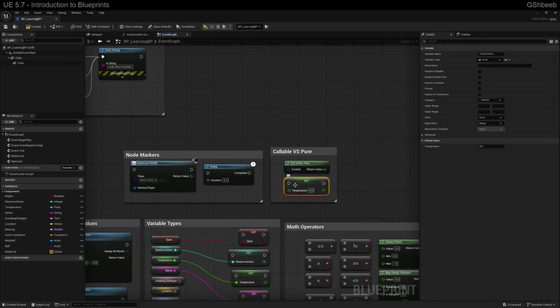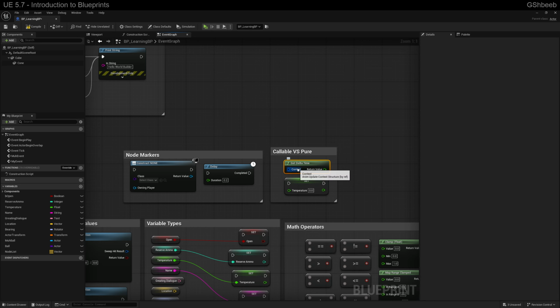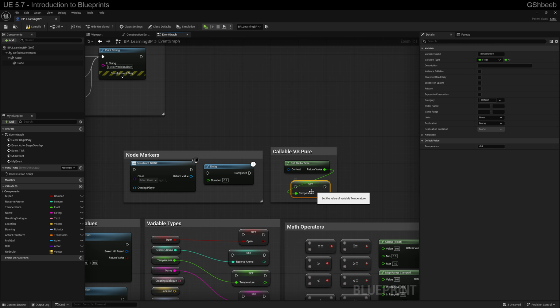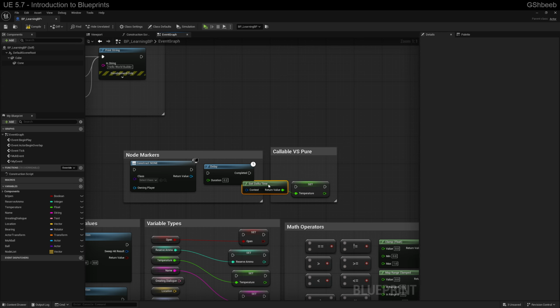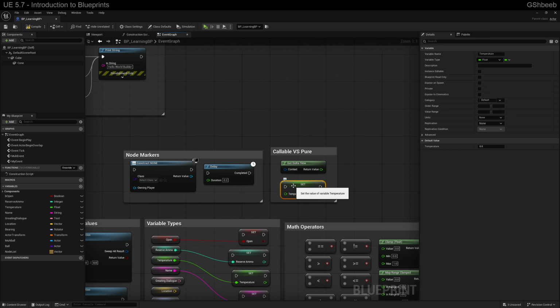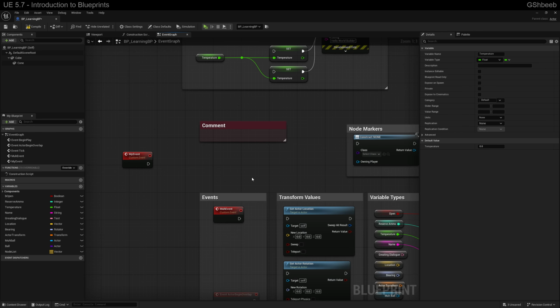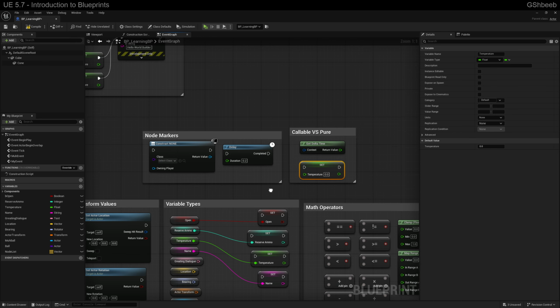They'll do their process at that point. A pure function is something that is referenced by a callable function or another pure function. And basically when this function gets called, it'll reach back into the pure function and grab its information. So you'll notice the lack of exec lines on a pure function. You can create functions that have different behaviors that are callable and pure inside of Unreal.